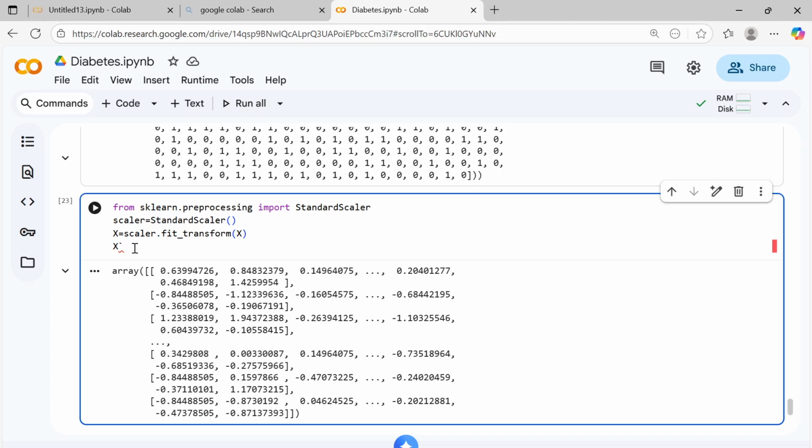It is important to note that scaling is important because many algorithms, for example, support vector machine, decision tree, logistic regression, k nearest neighbor, perform much better and converge faster when the features are on the same scale. Is it clear?